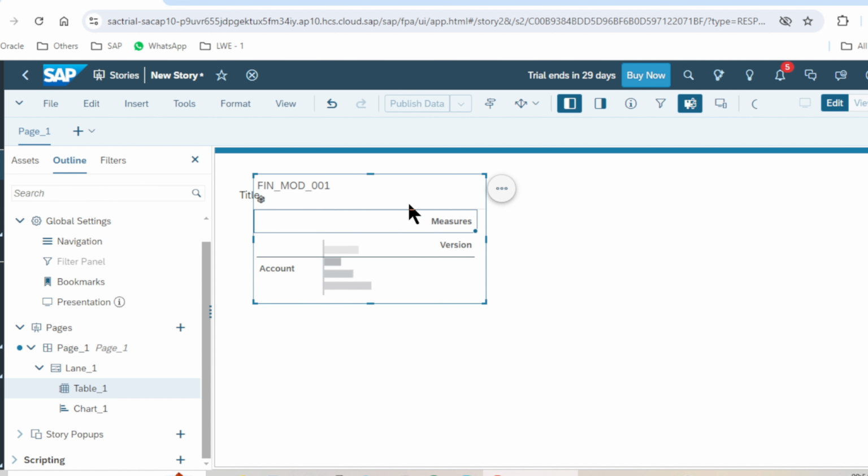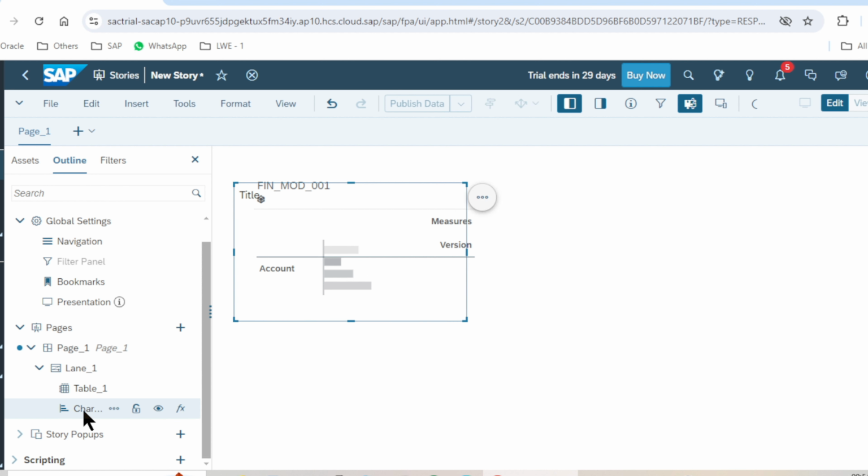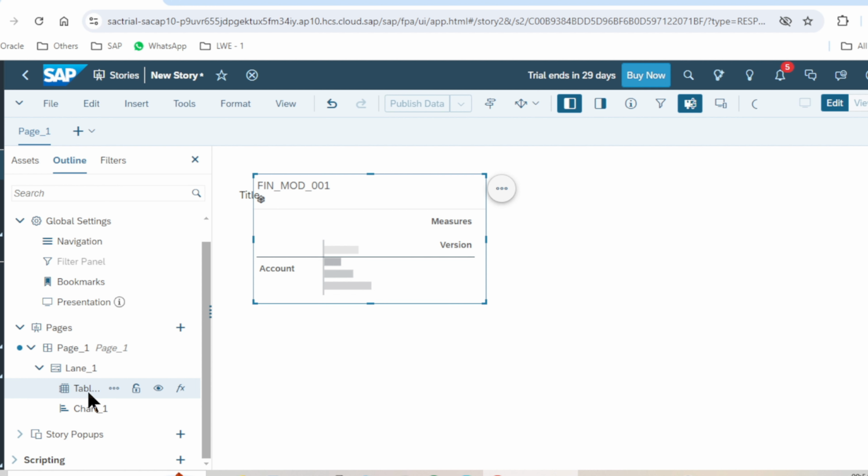You can observe that both objects, the table and the chart, are now overlapped, but the outline of our story does not overlap them. We can also manage all the widgets' properties very easily in this way.